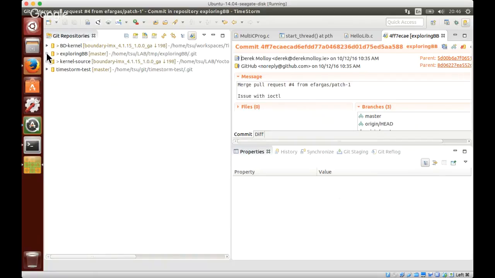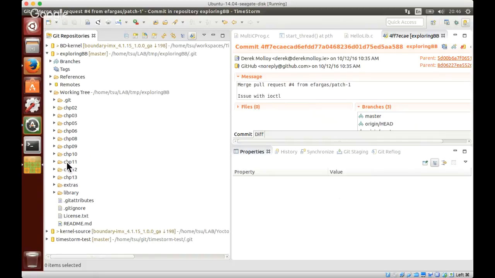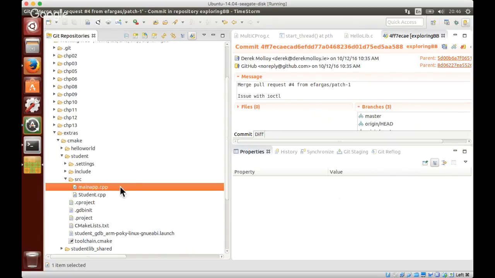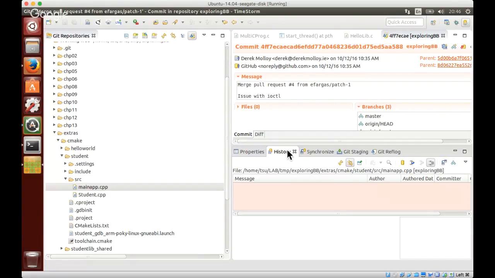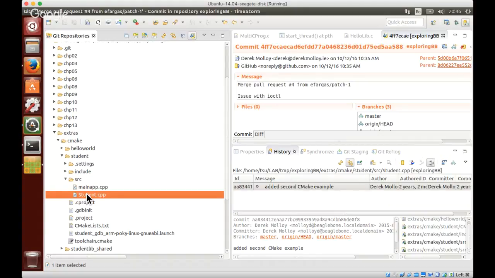I can also expand the working tree for the project, the CMake type of project. Click on any of these apps, select the history, and now I can see the history of commits on a per file basis.